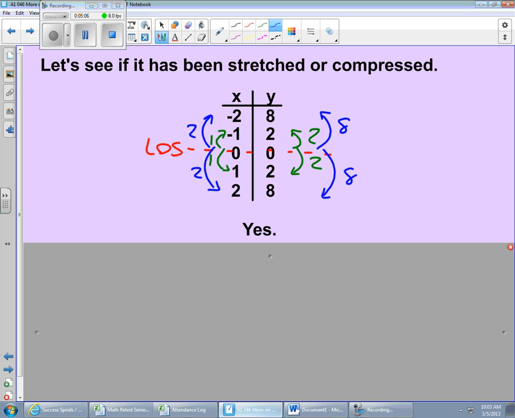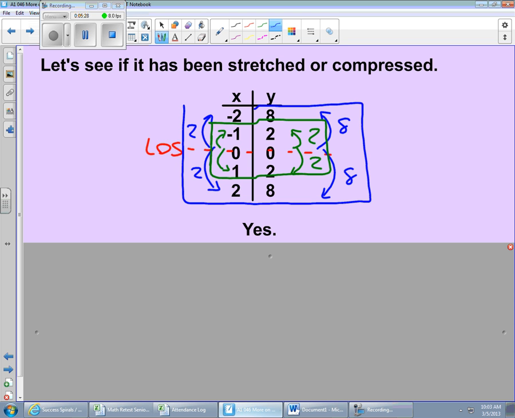We expected, as we changed by 1 unit on the x-axis, that it would change 1 squared unit on the y-axis. And it actually changed 2 units. So it took a bigger step than we expected it to. On this second step that we took away from the x-axis, we expected it to change 2 squared, which would be 4 steps. It actually changed 8. So again, it took a bigger step than we expected it to.